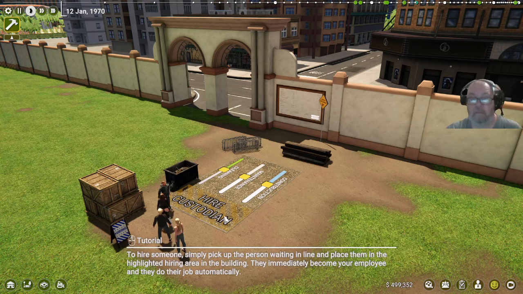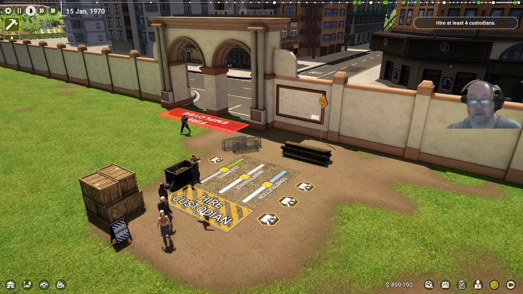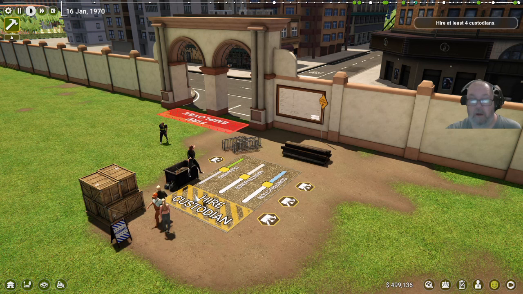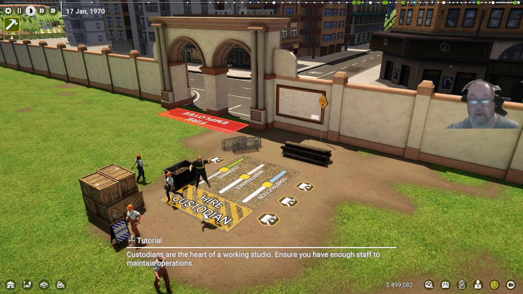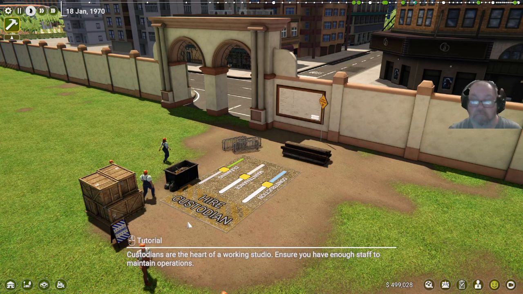But we're going to go ahead and leave that at the default, where everything is at 50%. To hire someone, simply pick up the person waiting in line and place them in the highlighted hiring area in the building. They immediately become your employee, and they do their job automatically. Okay, so there's the hire custodian. Drop all five. Custodians are the heart of a working studio. Ensure you have enough staff to maintain operations.